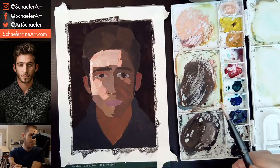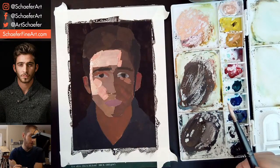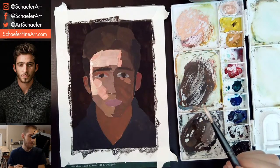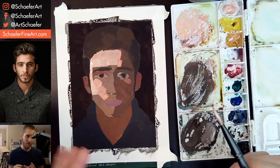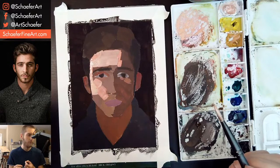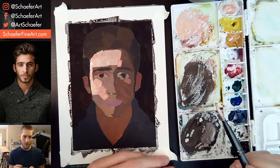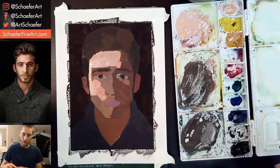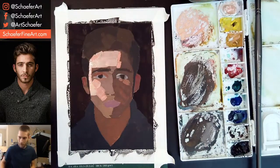No, actually, Lane, I'm a real big fan of dry brush techniques with gouache. But for this one, I'm challenging myself, because normally I would go to texture and softness with something like this. So today I'm challenging myself to do only hard edges. I'll show you real quick, actually, if I can find them.